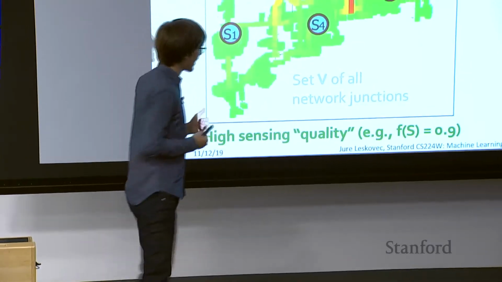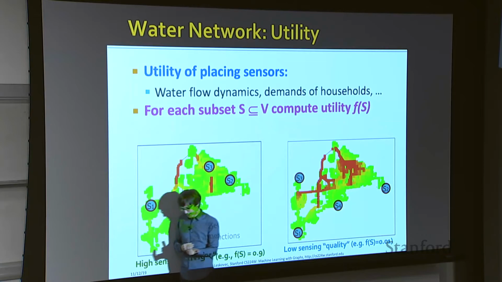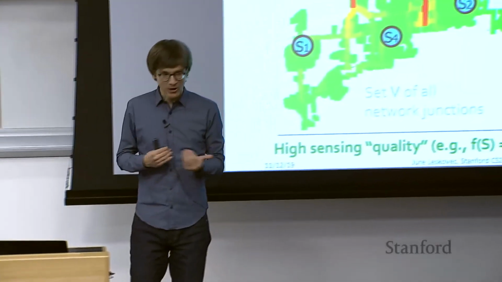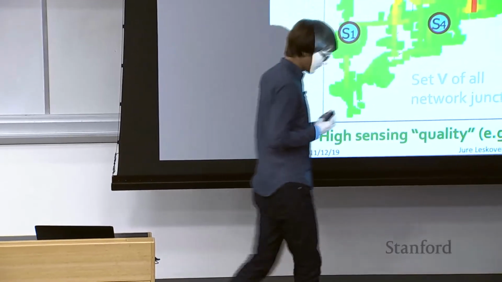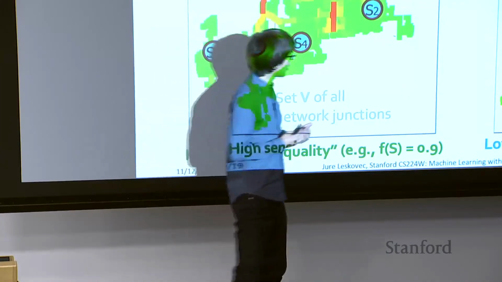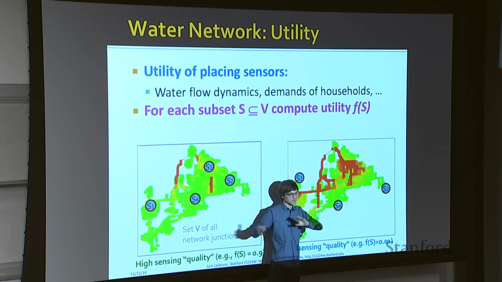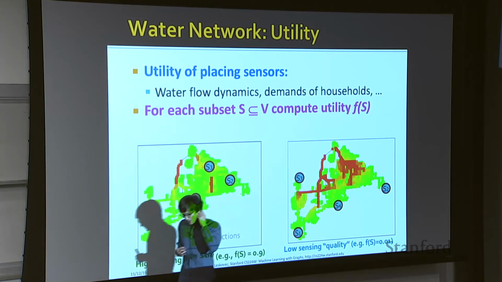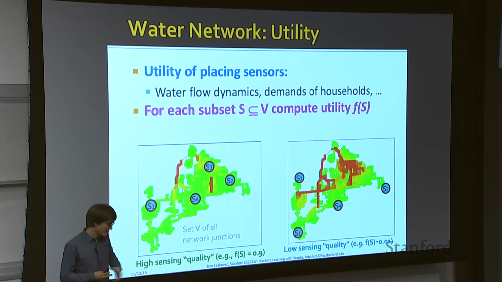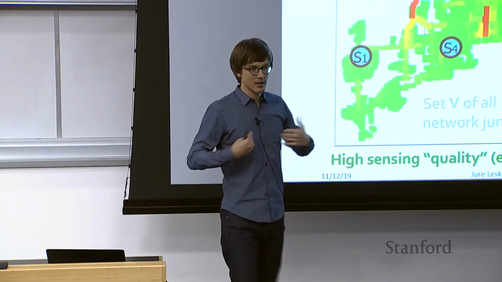So what we will have here is two different notions, I'll talk about it. The way we will think about it, there will be a notion of utility, and there will be a notion of cost. And the cost will be that placing a sensor somewhere might be more expensive than another place. Another way to think of cost in social media is if I follow someone who's posting a lot of posts, that's a lot of cost to me.